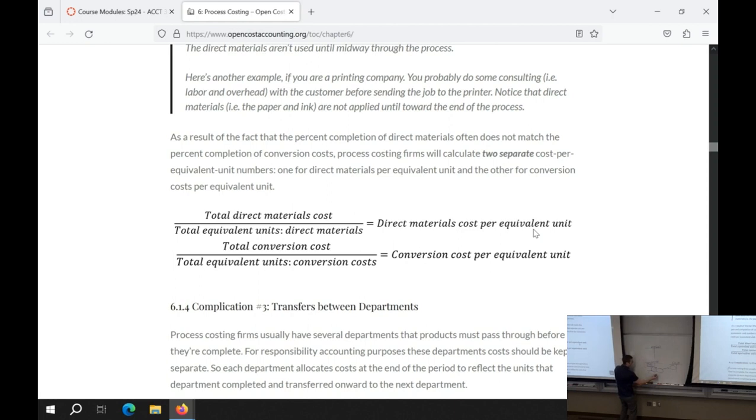Now, you might note, well, that example I gave of direct materials, because I was talking about direct materials costs per equivalent unit here, that's just a way of dividing these up. This amount will equal the direct materials in these two other amounts. It's just a question of how they split up. That's all we're doing. We should have a conservation of dollars here. We don't lose them for any reason unless there's some sort of waste, but that's a separate issue. Just by process costing, it should go the same. And we come up with conversion costs per equivalent unit, and we do the same thing here. How much conversion cost goes into units completed and transferred out? How much dollars of conversion costs go into the ending work in process?